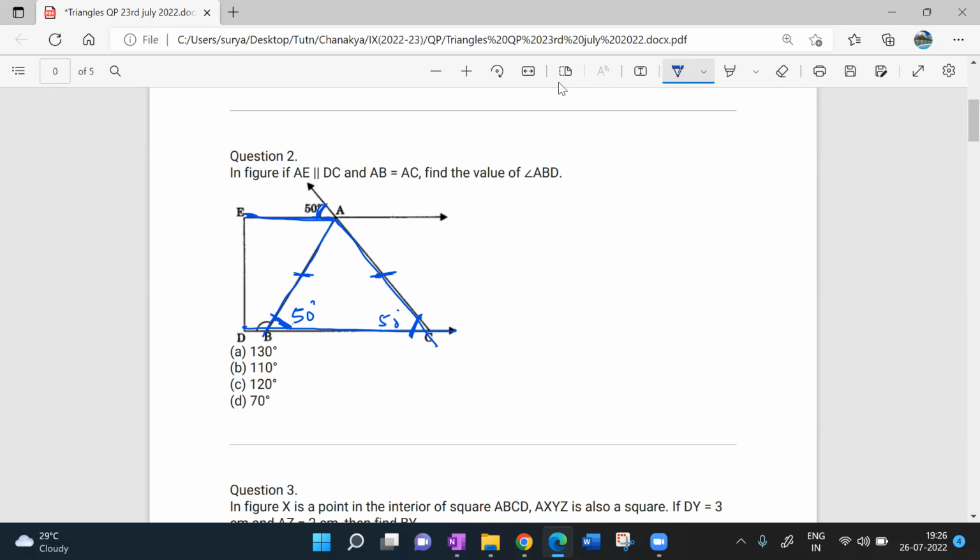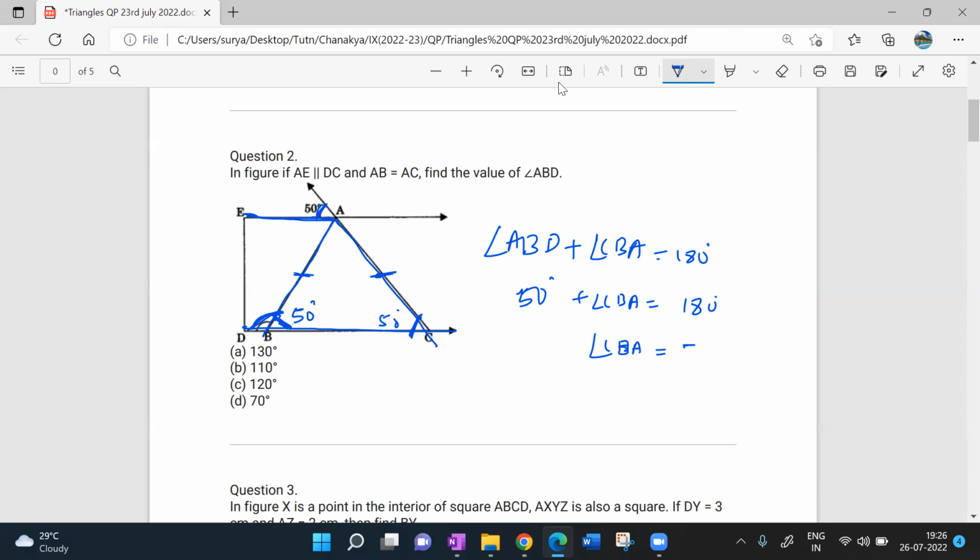Now this angle and this angle are both equal or not? Yes, sir, both are equal. Now can I say angle ABD is equal to 180 minus 50, because of the linear pair, sir? Now angle CBA plus ABD is 180 degrees, a linear pair. So ABD is equal to 180 minus 50, which is 130. Angle CBA is 50.